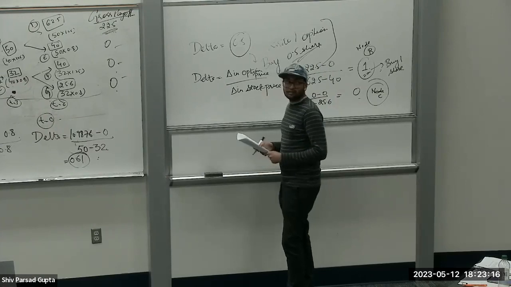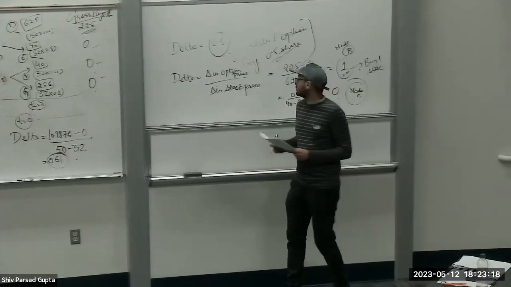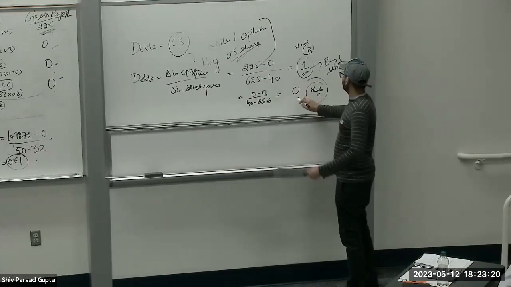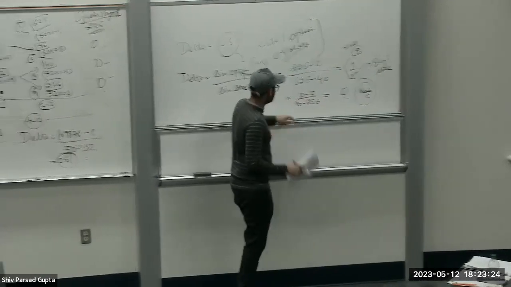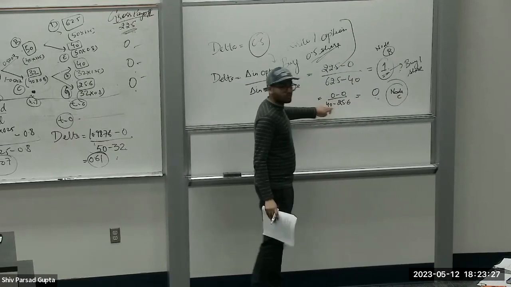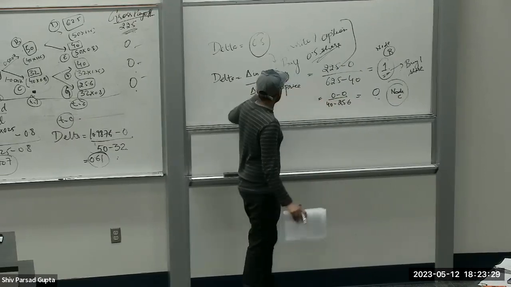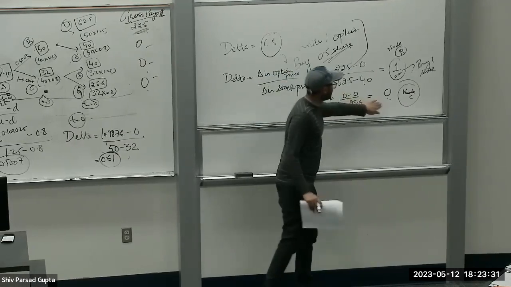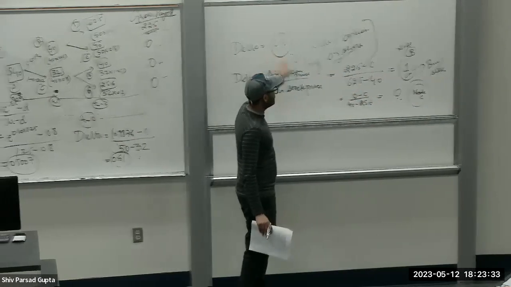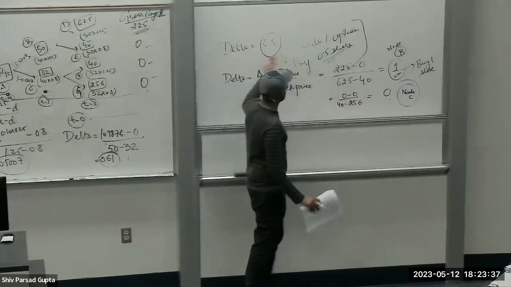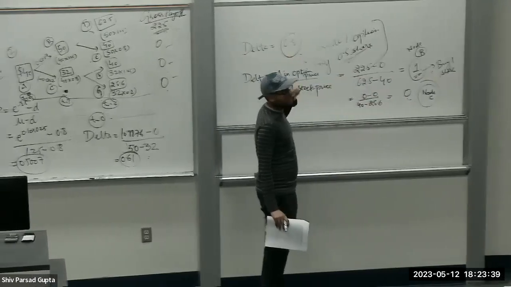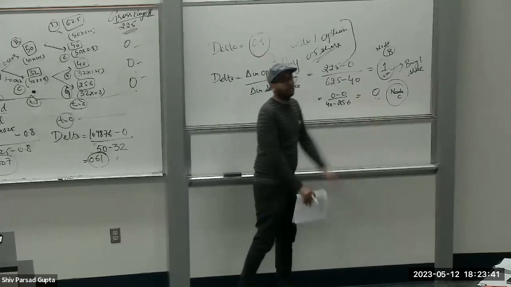What is the zero delta? What does it signify? It basically means that there is no change in the option price. So you can see that if the stock price changes from 25.6 to 40, there is no change in the option price. And if the delta is 0, what does it indicate? We do not need to buy any share because it is already neutral. This strategy is basically to create a delta neutral hedging strategy. That is already 0.